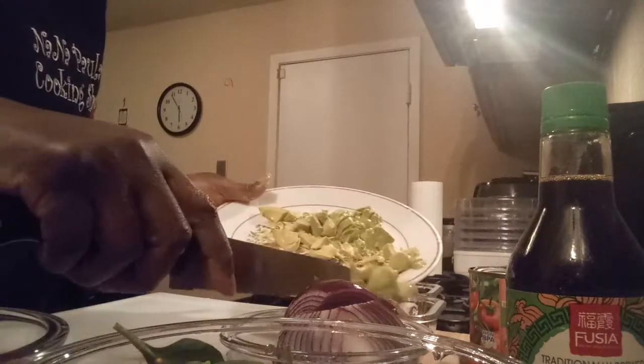I have tomatoes. I have the diced tomatoes that's in the can. This is avocado. Put it in here.